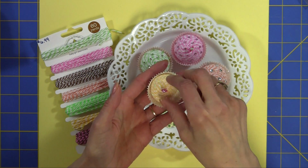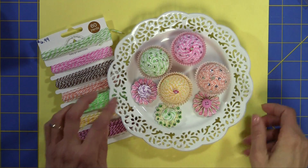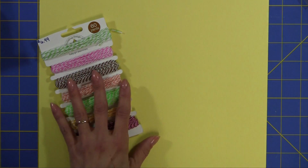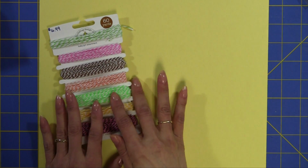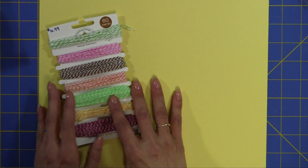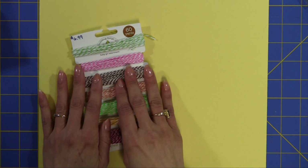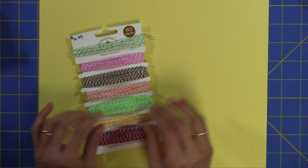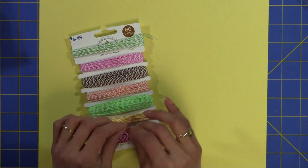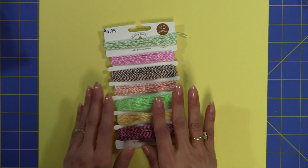Just to save on twine, you really don't need... and then you'll just glue the bottom down. So for 3/4 coverage, you need 5 yards of twine, and we're going to be using, I believe, Doodlebug twine. Keep in mind that you'll want to check your twine. I found that some twine was pieced together, so you want to make sure you have 5 yards that isn't tied. So you might want to inspect your twine first.